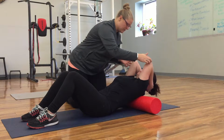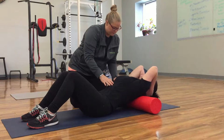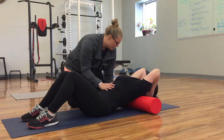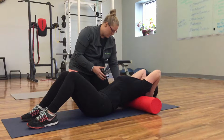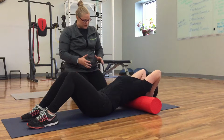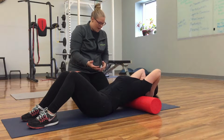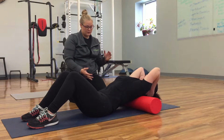We're going to bring the elbows together, and she's going to arch her back over the foam roller, feeling that stretch through the T-spine, right where the foam roller is, not letting the lower back come up away from the floor at all. So she should be feeling that stretch and the pressure and the tension right where the foam roller is as she lays back. So it's almost like you are trying to flatten the foam roller and not necessarily arc over it like a rainbow, so to say.